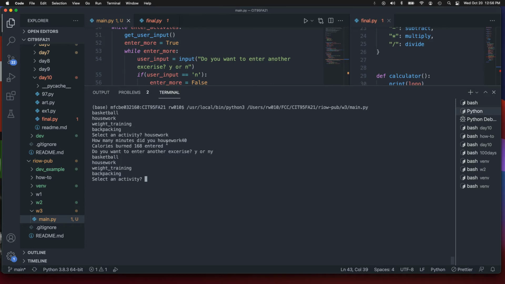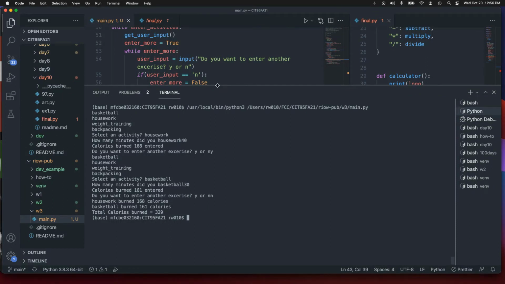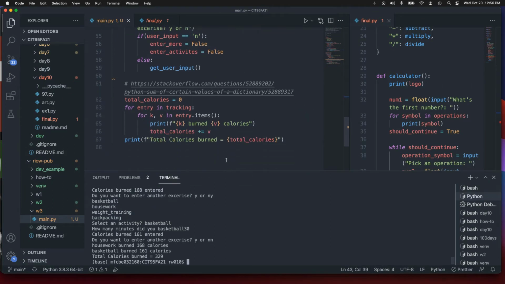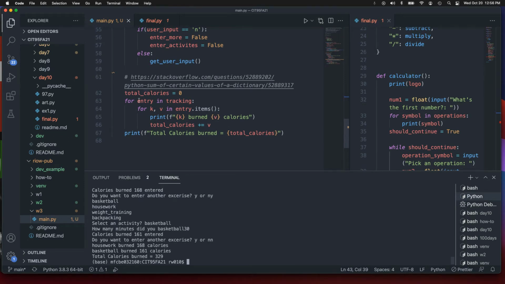Let's say I did basketball for 30 minutes. Okay, if I say no, I don't want to enter anything else, then it gives me a list of the activities, calories burned, and then a total calories burned. And the only thing I had to find outside of what we've already covered to do this was for the entries and tracking.